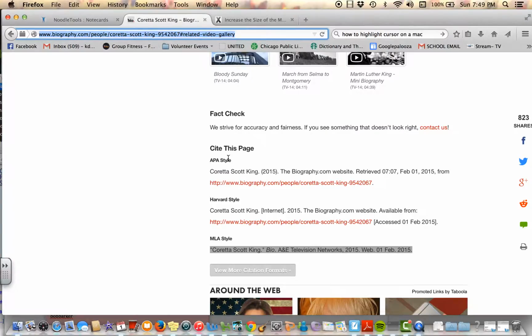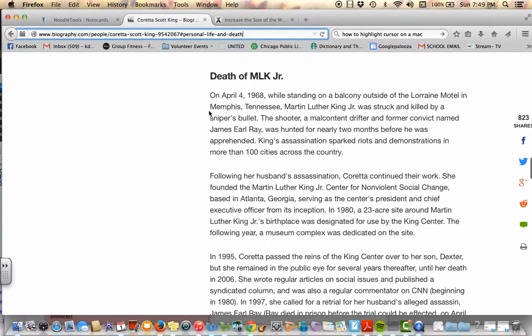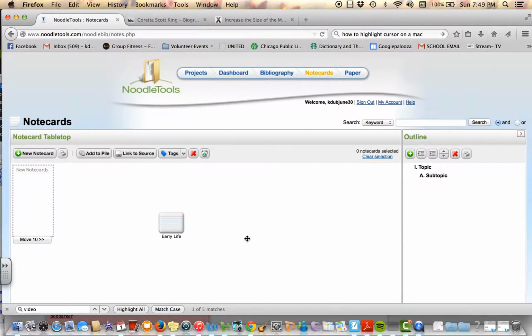Likewise, if I made a separate note card about the death of Martin Luther King Jr. and the role that she played in that, then I could make a pile of what happened with his death and how it concerned her. And I could make a whole separate pile of that. So that's when it will come in handy being able to pile these note cards together. Don't concern yourself with the outline yet. We'll do that when we come back.